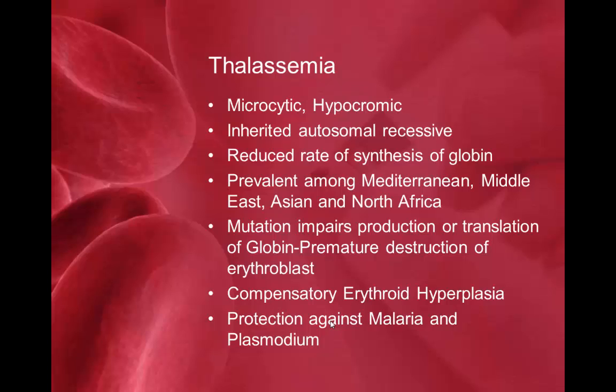Okay, you have the beta thalassemia, which results from decreased production of the beta polypeptide. It's also autosomal. The carriers most of the time are asymptomatic or they have a mild to moderate microcytic anemia. They could also develop, if they have a beta thalassemia major, because you have the minor and the major, severe anemia and bone marrow hyperactivity. Then you have the alpha thalassemia, which results from decreased production of the alpha polypeptide.